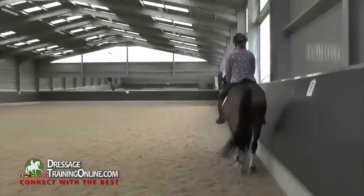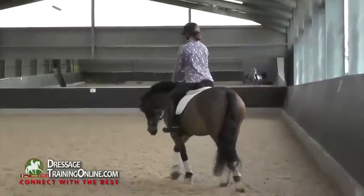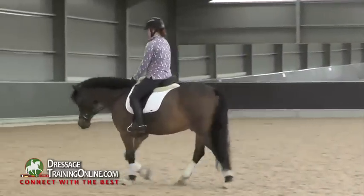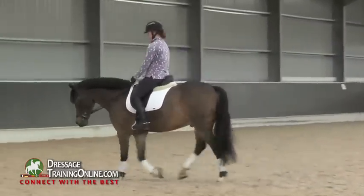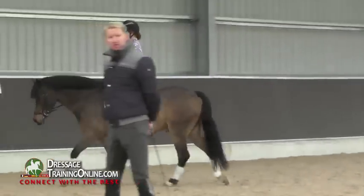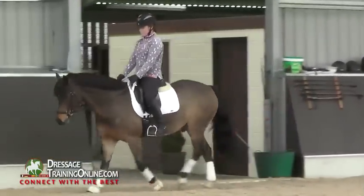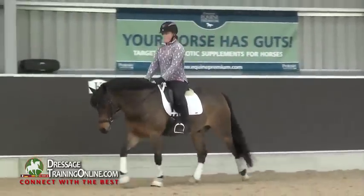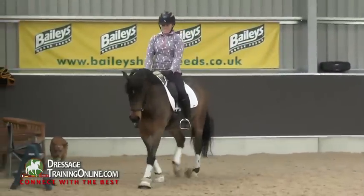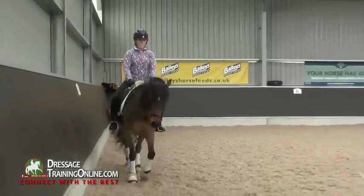Push him out onto a longer rein again, George. You can see that George is still sitting tall but more relaxed. Her hips are free — you can see her hips working along with the horse, just swinging along with the horse. When we talk about pushing a horse, we don't want to drive with the seat. The seat has an influence. Here we're wanting the horse to be more free, so we come a little bit more free through our hips. When she picks up the rein, she would restrict the degree of flexion through her hips, which then helps shorten the stride.